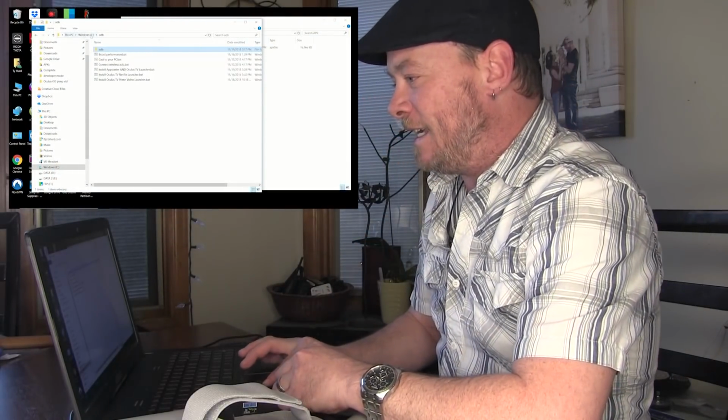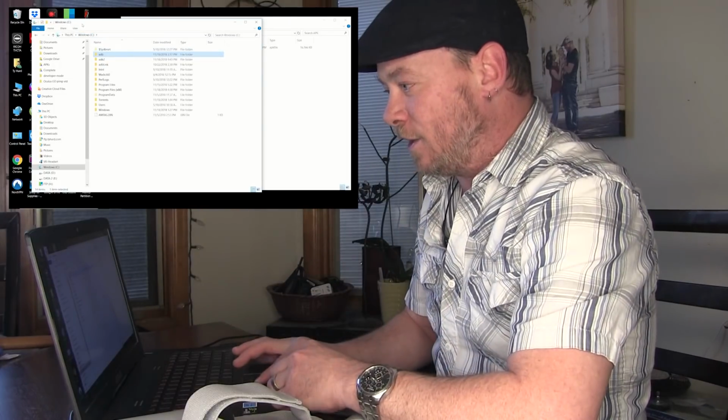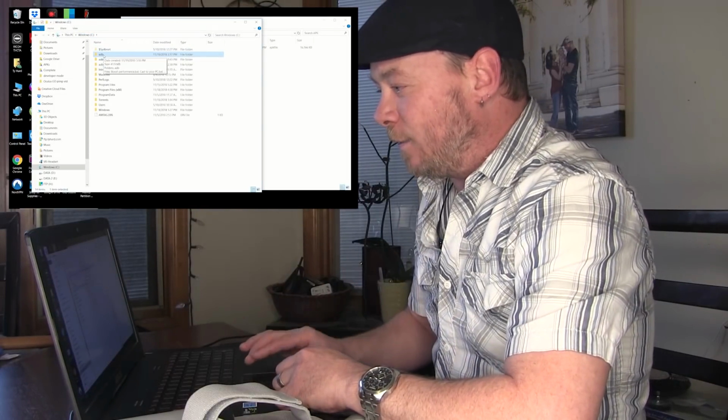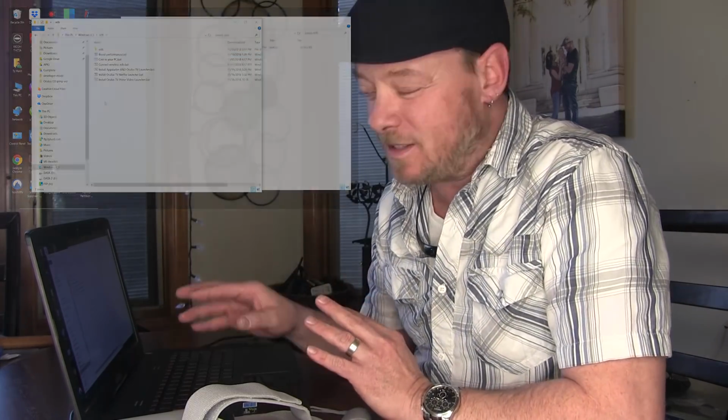What you should see is Windows, C, and then ADB. So if we go to your C drive, just stick it there. Here we've got ADB. Open it up, and what you're going to see are some BAT files that I've created. Batch files is what they are. Basically it will help automate everything, so you don't need to type in any code within the ADB commands at all. So no command prompt or anything like that.